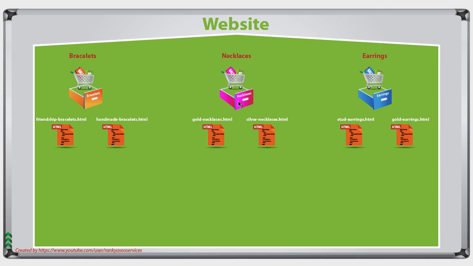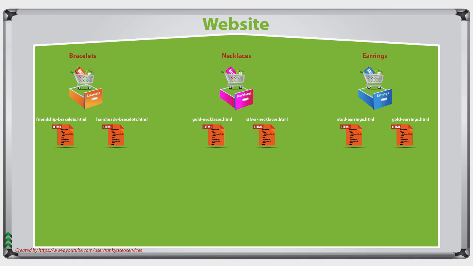Okay, so for a large site, you utilize folder names with the keywords, as in, let me create a folder and name it with the keyword necklaces, for example. Then underneath that, I can say, okay, I have two different types of necklaces. One is gold necklaces, so I will name my web page as such, and for another web page I'm going to categorize all the silver necklaces. So you name your web pages differently if you have a website similar to this.